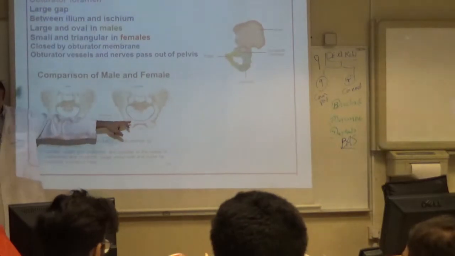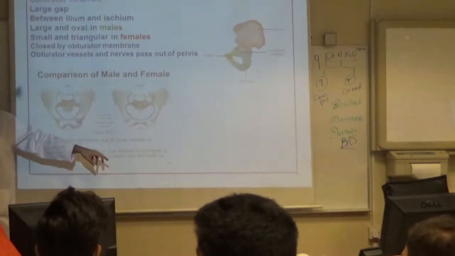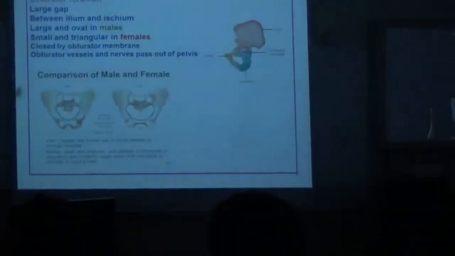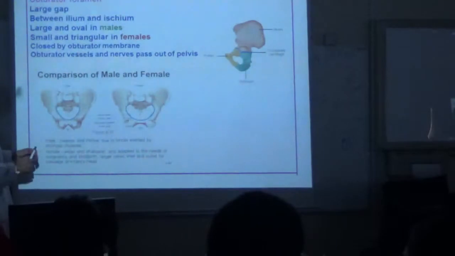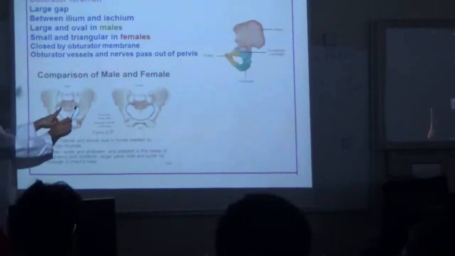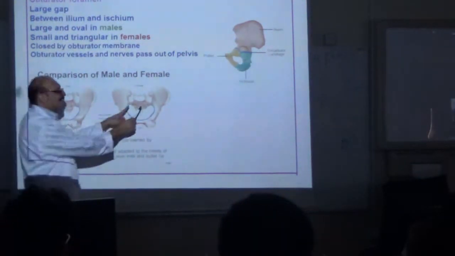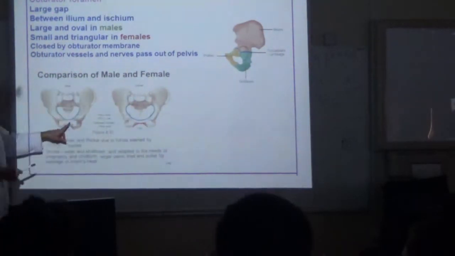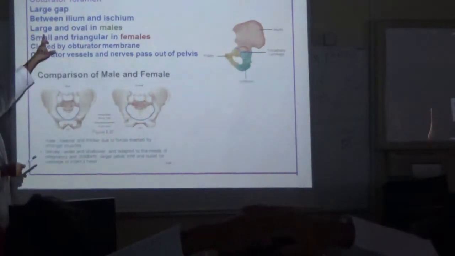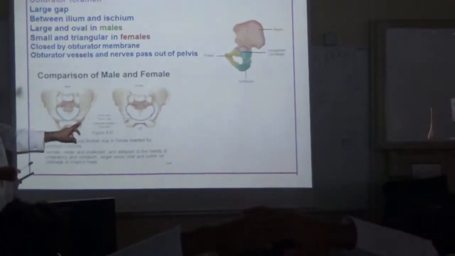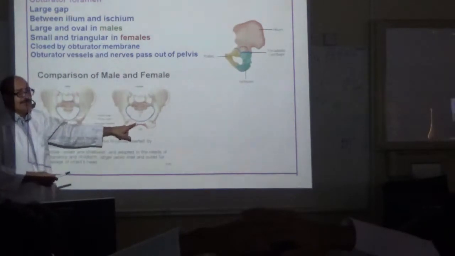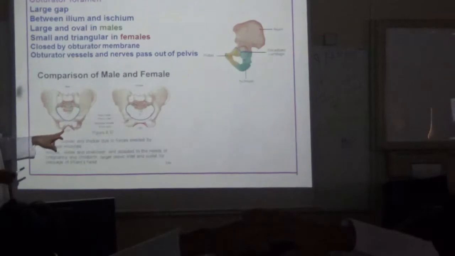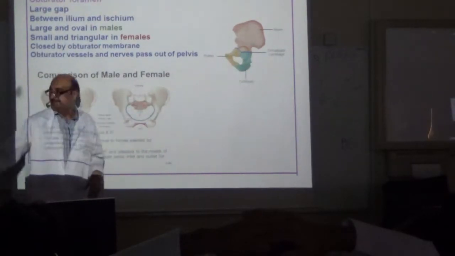See all pictures. Can you just make the light dark for 1 second, so that they can appreciate? Yes. Can you appreciate now? See the male pelvis, this is the pelvic inlet. See the female pelvis, the inlet is broad. Another difference: the obturator foramen in males is oval and larger. In females, it looks more triangular. Here is another difference. We will see it with the pelvis when we do the pelvis. Thank you. Lights.